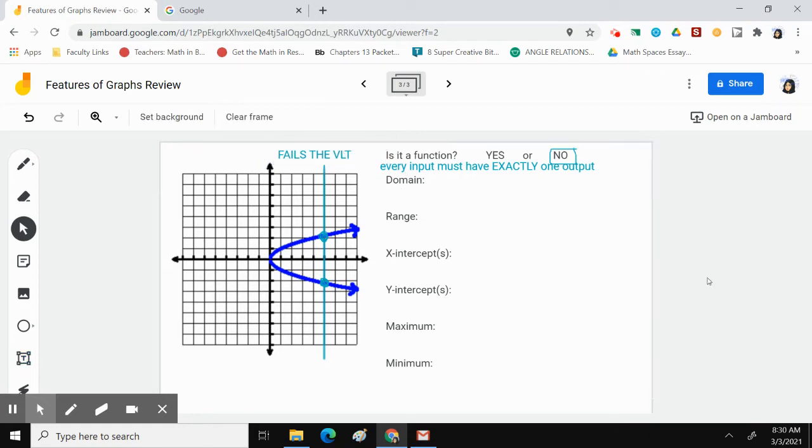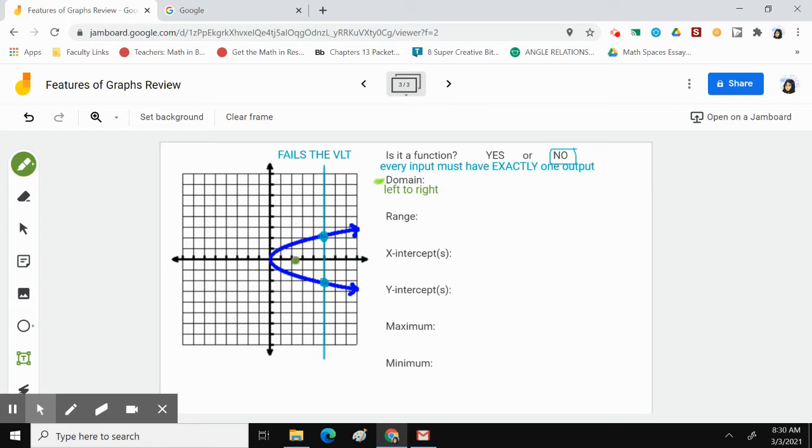All right. So now we're going to go ahead and determine the domain and range of the graph. So I'm just going to write some notes again. The domain goes from left to right. I want to look at my point that's the farthest to the left of the graph and my point that's the farthest to the right of the graph. And I like to do this by kind of boxing my graph in, okay?